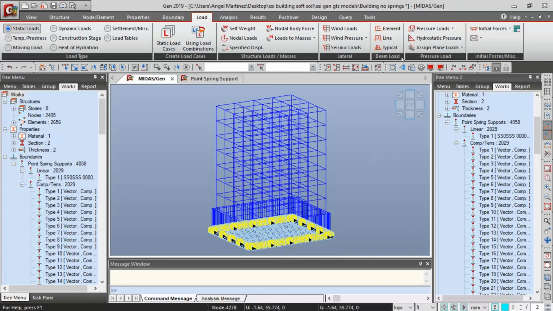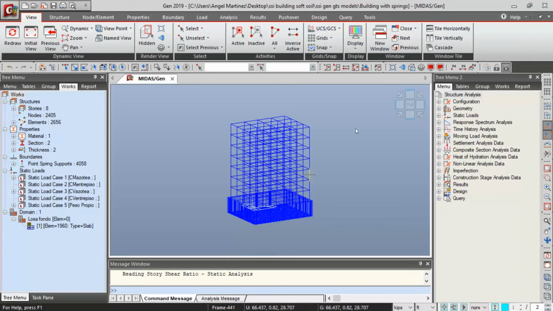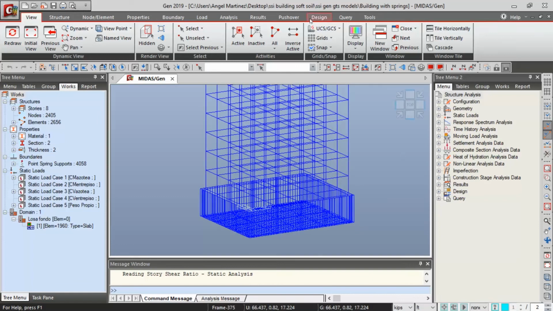So for this case, we would then be able to run the analysis and look at the quick results for that. In this case, having already had the analysis carried out with the same spring conditions, let's look at some of the results.